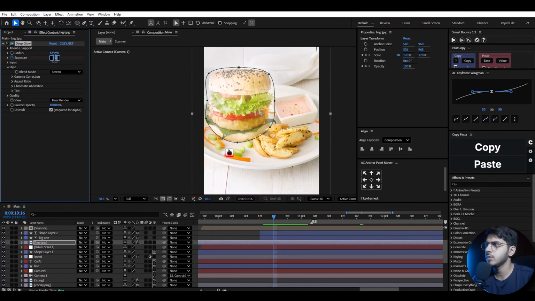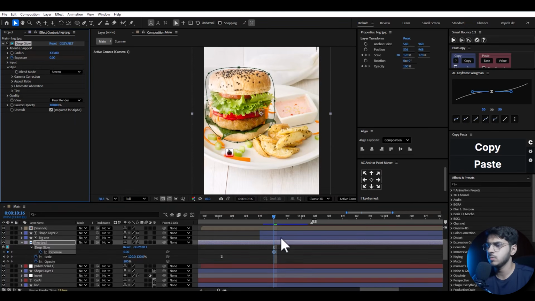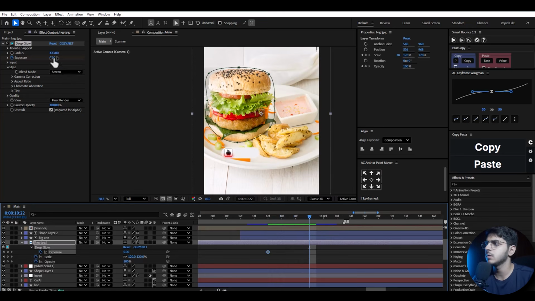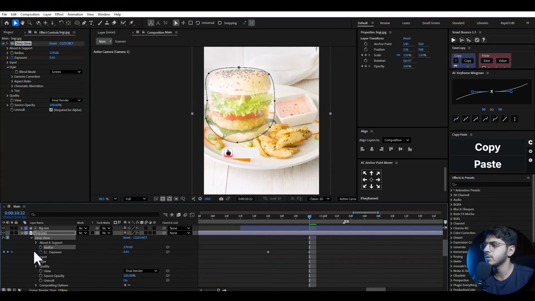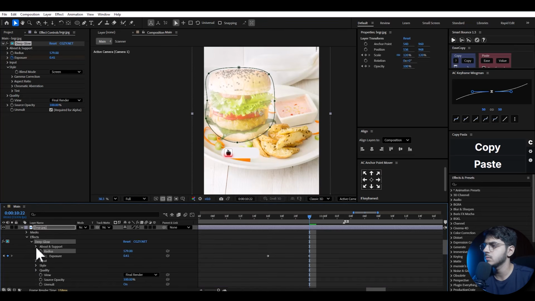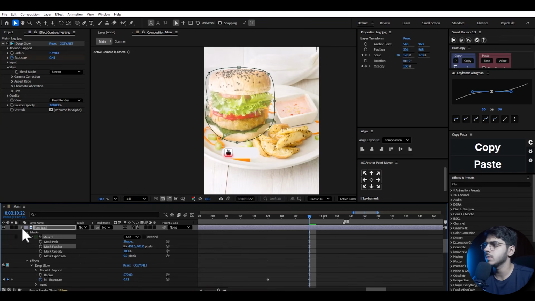Let's add a keyframe exposure, make it 0 for now. And here, let's increase it. Let's increase the feather as well. Mask feathers. Yep, here it is.